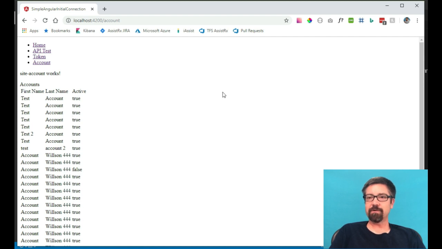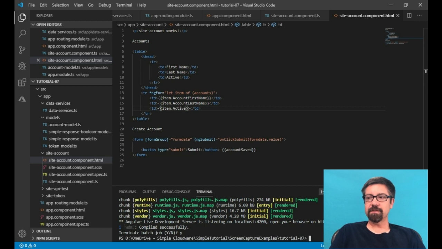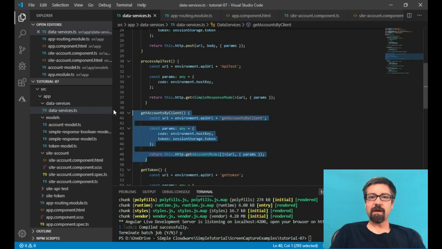I've only tried this out one or two times. So the next thing we want to do, now that we can see that we are bringing in accounts, we were able to create an account, we want to set account to active and inactive.